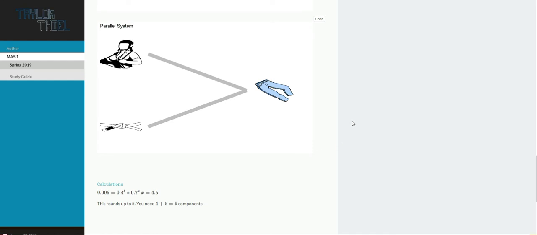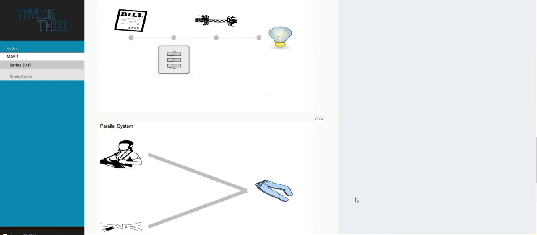The one thing I'll add, it's not relevant to this problem, but you can obviously have subcomponents within systems. You can have, maybe this light switch here. If you zoom in, you could break it into a parallel system, and there's multiple things that go into that. Or vice versa, you could have a series system as a subcomponent of a parallel system. But these are just really simple examples to illustrate what is meant by these terms.